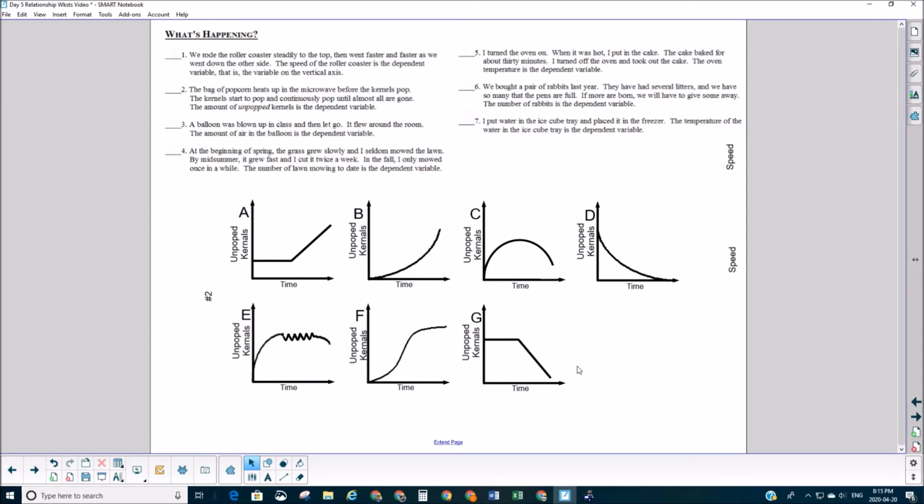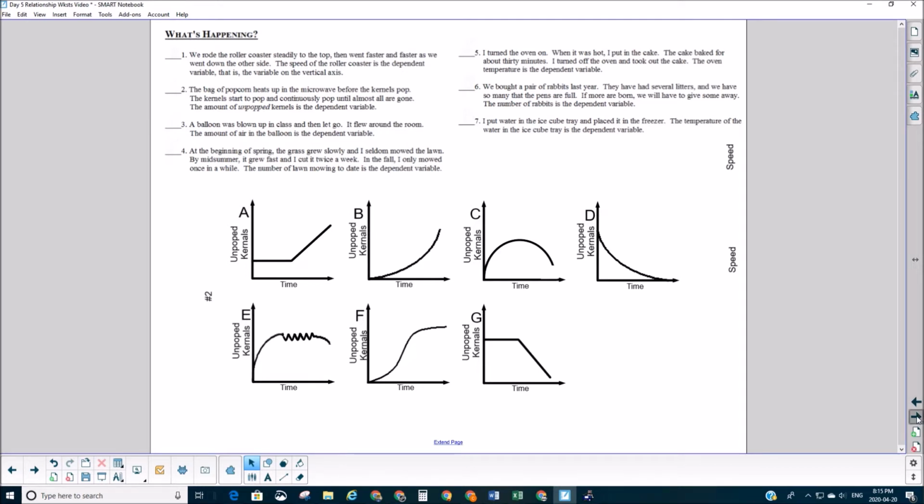You don't have to have these labels. You just imagine these variables in your head and then make your match. Maybe you think this one's B. There's only one graph for every one sentence up here. So you're going to make your match. That's the goal, and you can just do it off on a piece of paper.